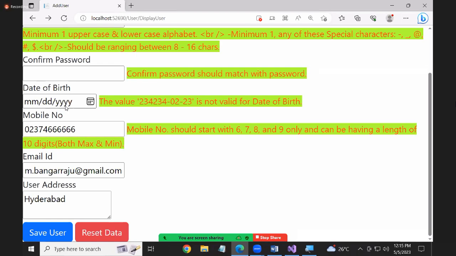What is your answer? 5th month, today is the 5th date. 2005. The last accepted date should be 05 month, 05 date, and year 2005. Anything greater than this date should not be accepted.